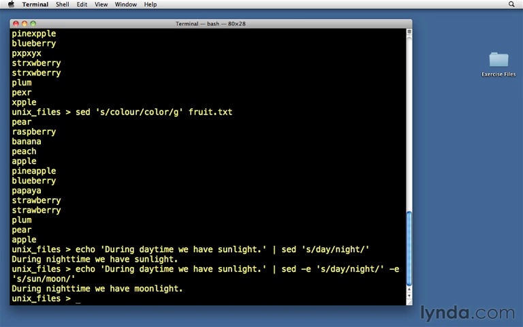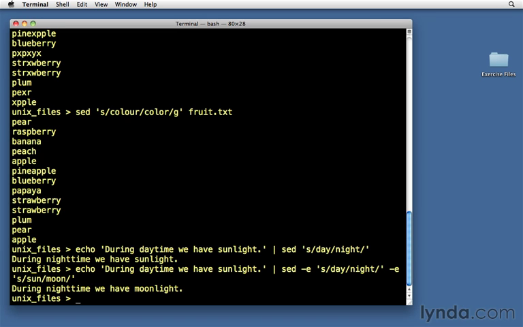And it says, oh, what comes next is an argument to dash e. Therefore, I'm going to take that as one of my sed arguments, and I'm going to wait until I get another dash e. And I'll take that and just sort of build up the set of filters that we want to apply. So that's nice. You can actually put together 5 or 6 of these and change a whole bunch of things all at one time. And you can remember that it's the e because e is for edit. So we're providing the edits, right? So each one of these is an edit that we want for our stream editor to use.